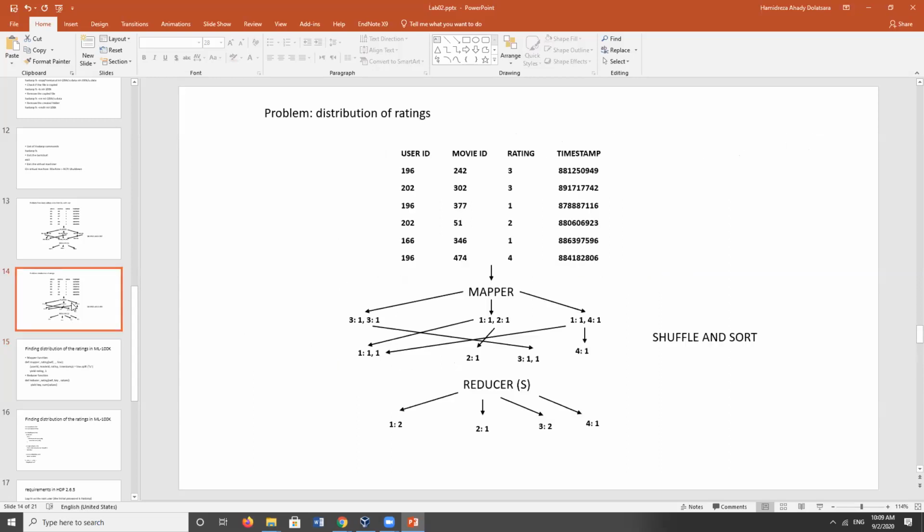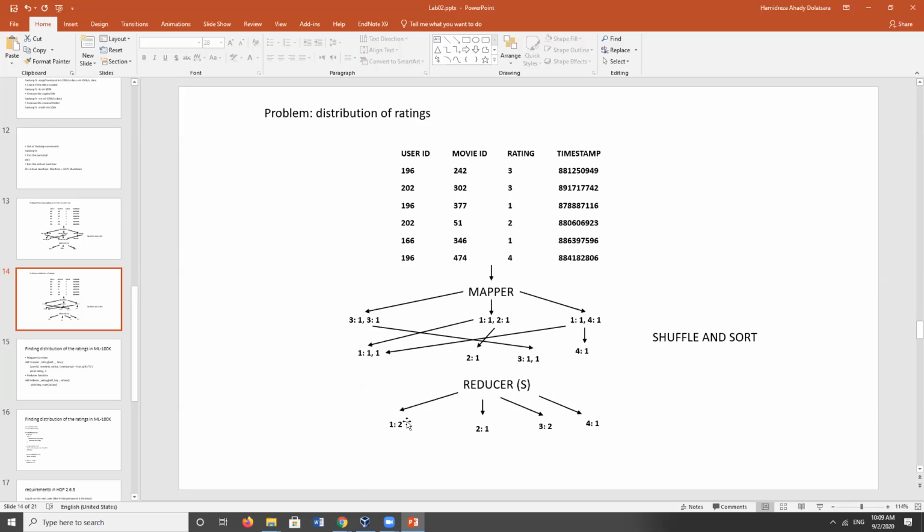If you look at this figure here, for rating of 1 with values of 1 and 1, it just sums up the ones. So the outcome of the reducer function is 1, 2. It just means how many ratings we have, because here we have two 1 ratings.